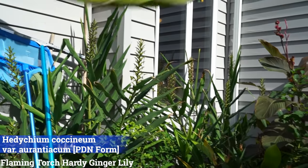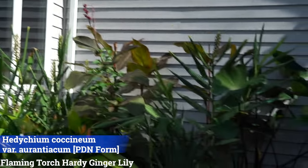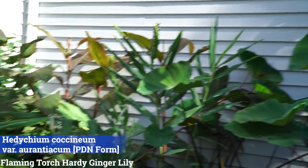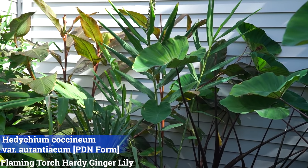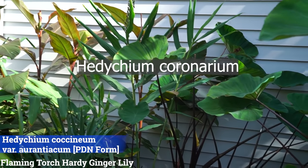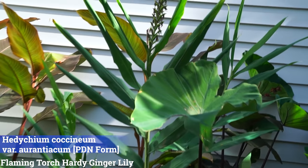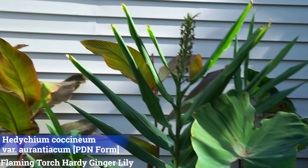The Flaming Torch is my go-to if I'm recommending a hardy ginger. There are several others — there's the Terra, but it grows very slowly. The Raflii is pretty nice too. Slim's Orange I've gotten to come back once. The Polani I've also gotten to come back. And then I have another one — maybe a Gardnerium — but it doesn't flower. I don't think it's worth growing because it just doesn't get enough growth during the growing season since it has to recover from the winter so much.